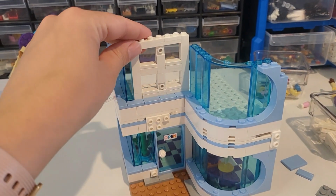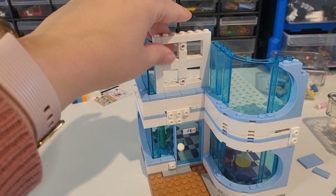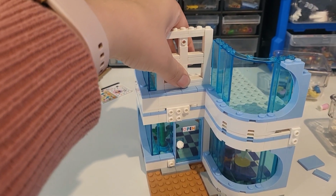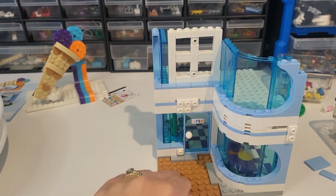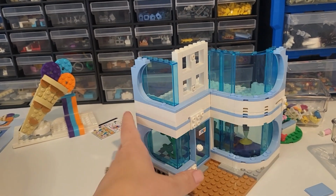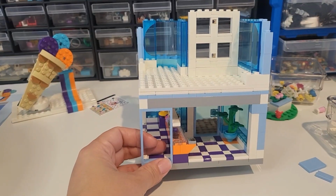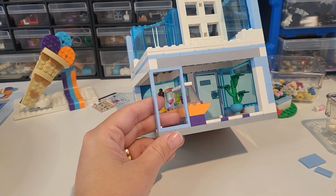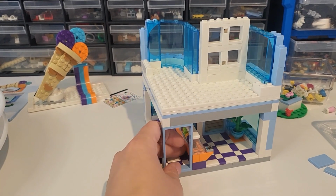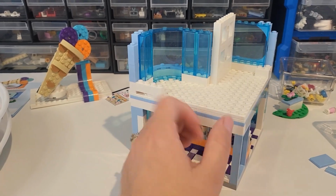I did a bit of a brick built window, but I'm not happy with that. I've been sitting on it for a while, and I was going to put some texture in there where the snot bricks are, but I think I will remove that because it just looks a little bit heavy with the rest of the build, so I might do something a little bit different. And also I've realized I have no way to get upstairs, so I'm going to have to fix that. Whether I build it out here and put a stair that goes up, I think I might actually challenge myself and do a bit of a staircase behind here to come up.